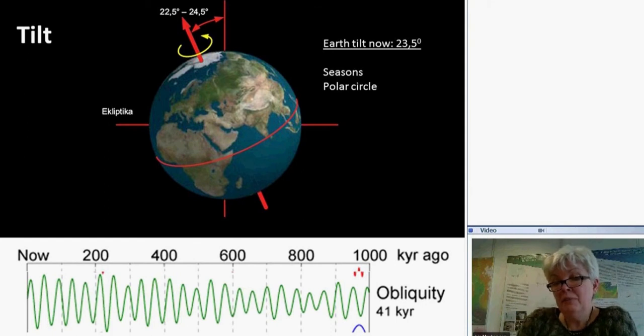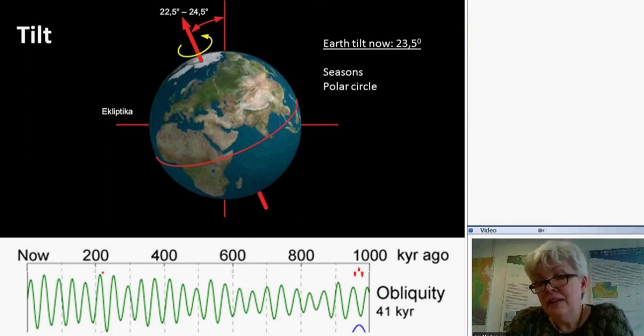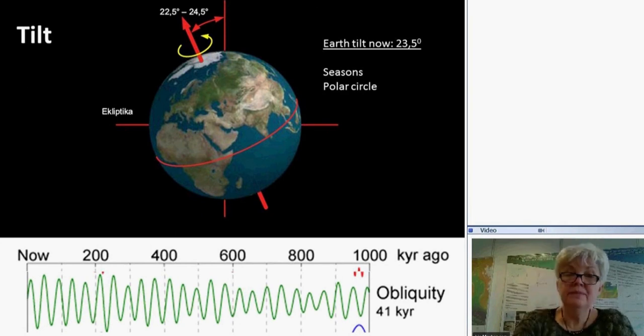And the same if you go to the southern polar circle. Inside that you will have midnight sun during the summer. And if you go to the northernmost place, you will have just one long day a year and one long night a year. So the tilt has a big influence.